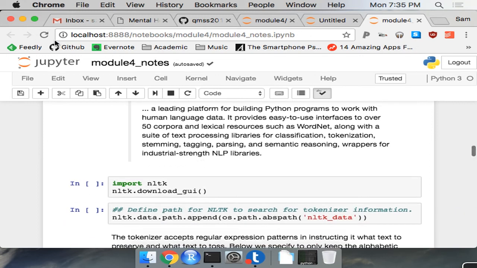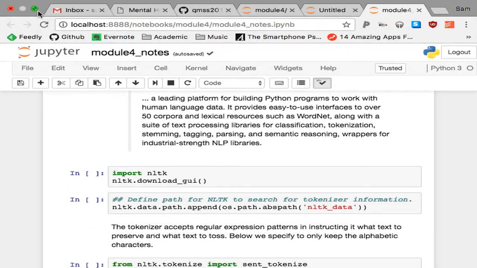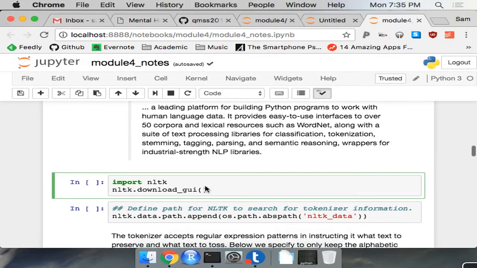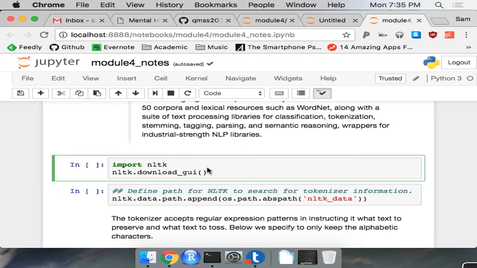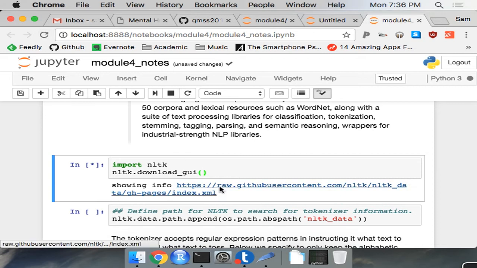So we're going to import it in the same way that we've been importing it before, but one thing I want to show you guys is that there are tons of corpora, or just text libraries, to be downloaded from NLTK, so things like WordNet or SentiWordNet or Merriam-Webster. There's tons of things you can download, and NLTK is great because they give you this lovely little GUI where you can actually just navigate through.